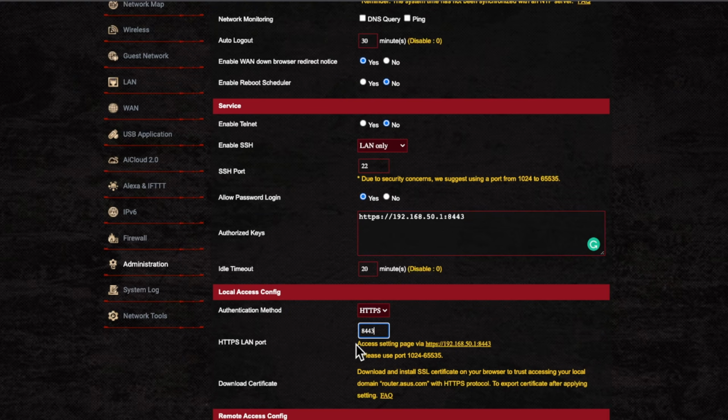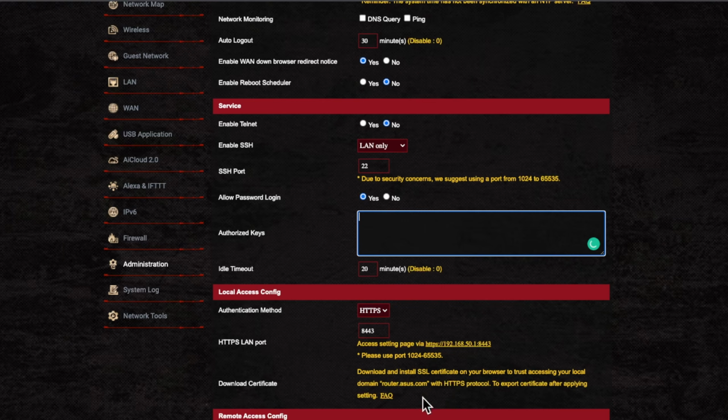If you want to make it more secure, you can add another port on there, and that just makes your connection to the router so no one can intercept when you're typing your password in or anything like that. It makes your whole home network more secure. But when you do this, just make sure that you remember the address does change, and make a note of this actual address, or you'll have issues trying to log in. And if you've got the app as well, make sure that you select HTTPS or a custom port, that you have that option there, or you will have issues logging in.